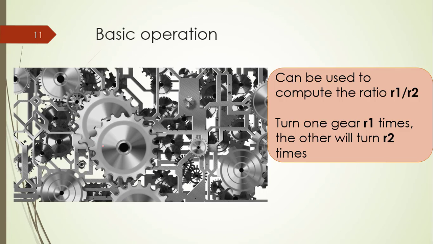So by turning this gear, another gear will turn, and by measuring how much the other gear is turning, that would give an answer to such a mathematical problem. This, in a certain sense, has been used by Greeks way back in the 3rd or 4th century BC, and it has also been used by other people. But mechanical computers again had their heyday in the late part of the 19th century and again during the 20th century. But by that time, electronic computers had come in.